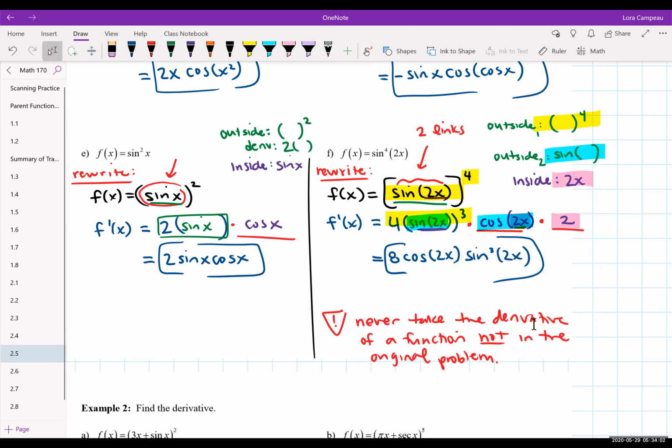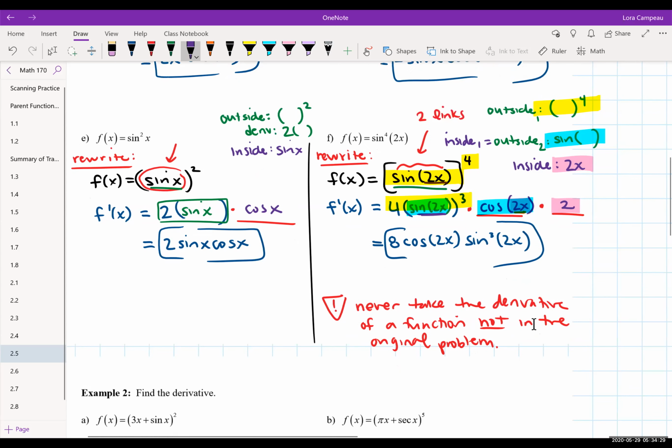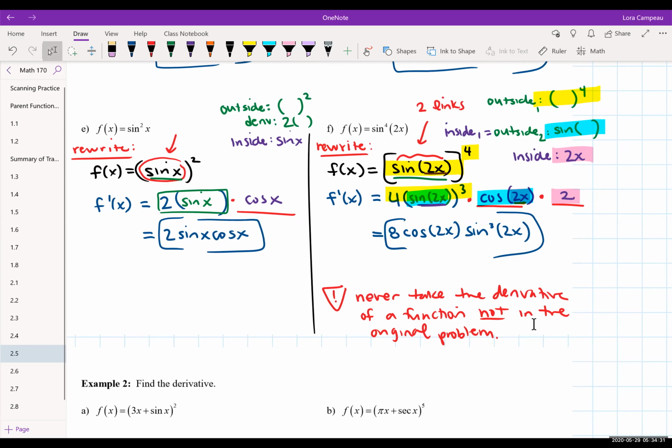The outside subscript 2, it's kind of an outside function to the 2x, but it's an inside function to the 1. So maybe I should really kind of make them standard. It's a little hard to explain. So I guess sometimes the best way is to jump in and see who's the outside, who's the inside, play around with some WebAssign and see what happens. They get quite complicated really fast. A little more excitement coming your way.